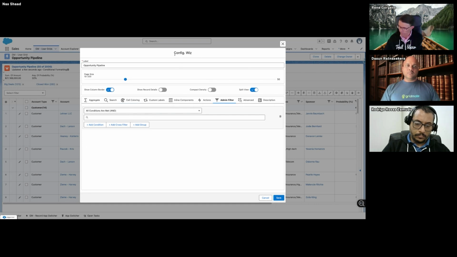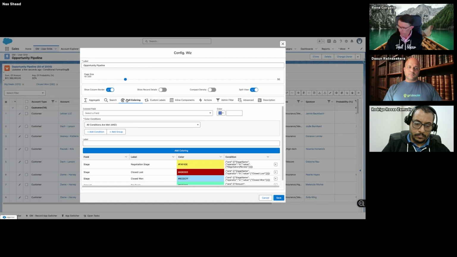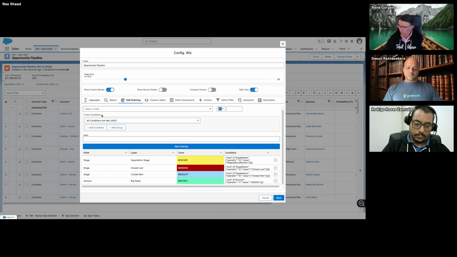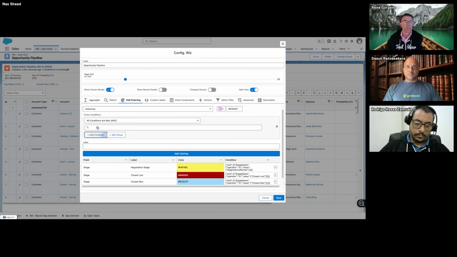While I'm on the config whiz, I'll also show you maybe a quick coloring that we can do on a different field. So let's maybe color the industry field. So I'll select that particular column. I'll do a little bit of a distinct color so we can differentiate between what we're coloring. We'll add a condition where we'll say we want to look at and color the industries field. So anything that includes finance is going to be colored in that purplish lilac color that you see there. And I'm going to give that a label and say that those are financial opportunities, right?